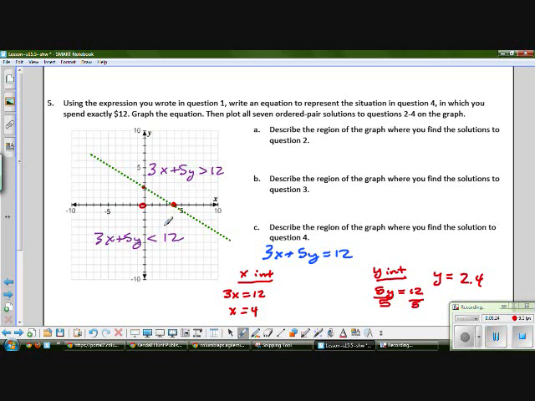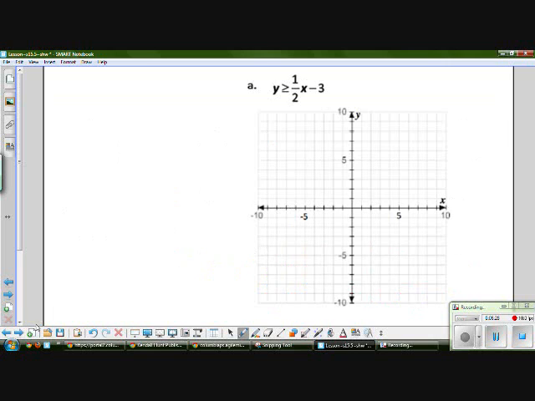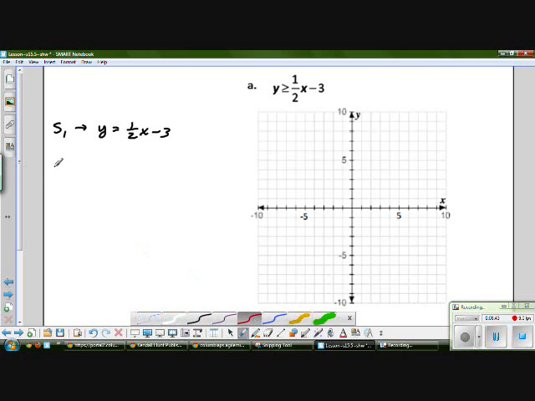Whoa. Let's put this into action. We got to graph this thing. Now here's the deal. To graph this, we're going to follow 3 steps. Step 1, we're just going to graph the equation, y equals 1/2 x minus 3. In step 2, we're going to decide if it's got to be a dashed line or a solid line, and that's going to have a lot to do with this sign right here. And then in step 3, we have to make a big decision.